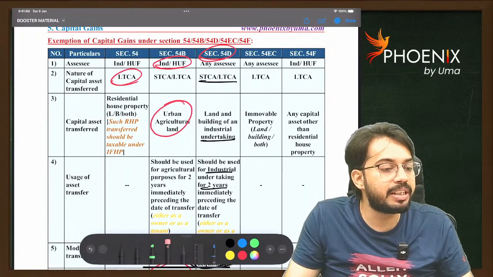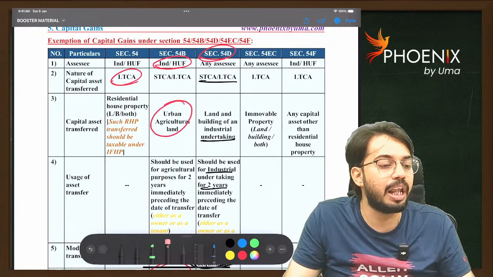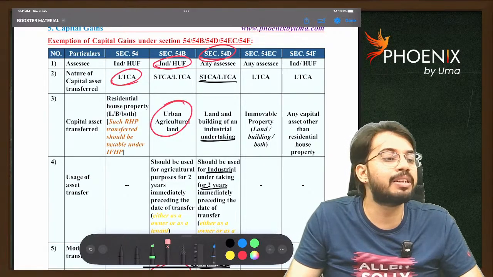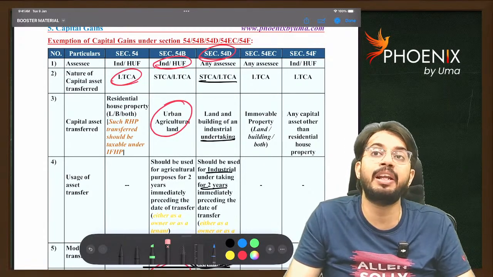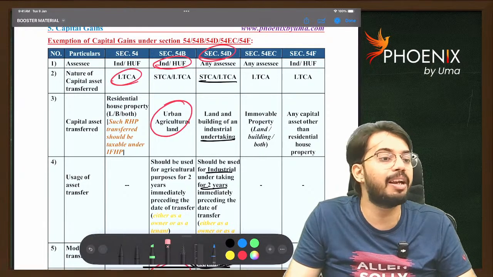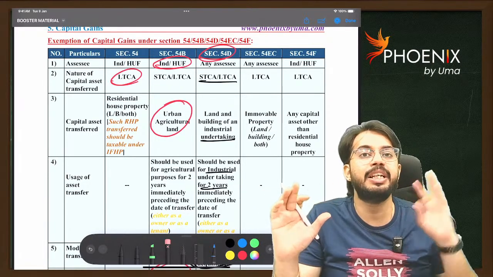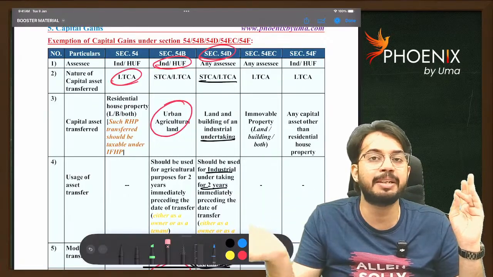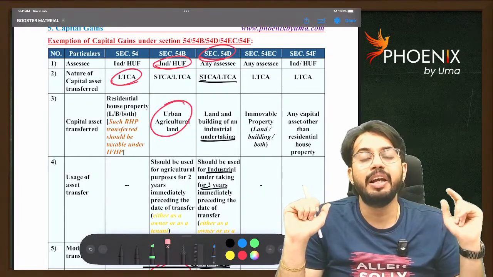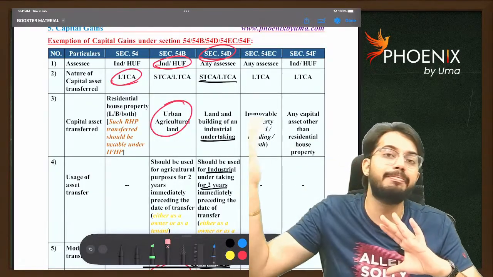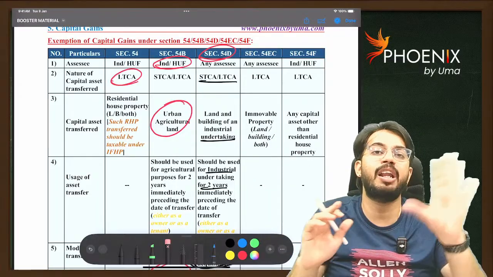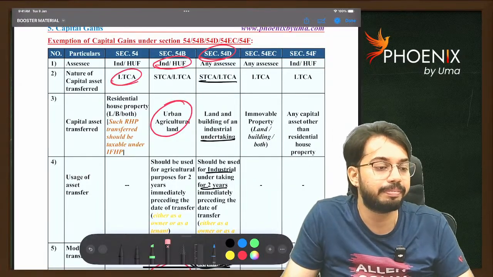Will you do a revision series for CMA final December 25? Yes. I will start the revision series for CMA final in the month of September. I will release the schedule because in August I am doing revision for CA inter and CA final, because in September CA exams are there. In the month of September, for December, I will start the CMA inter and CMA final revision series. Okay.